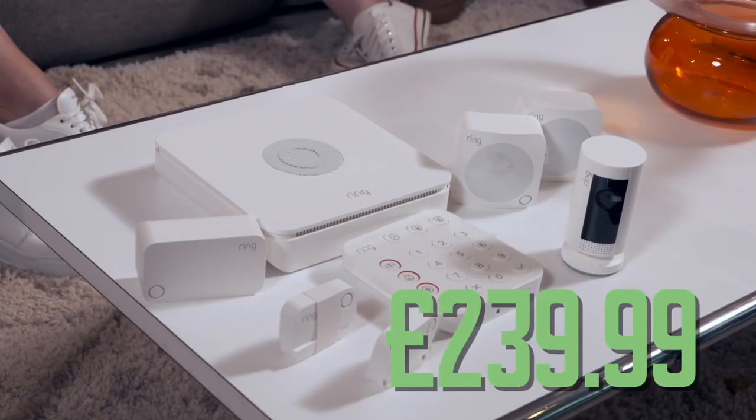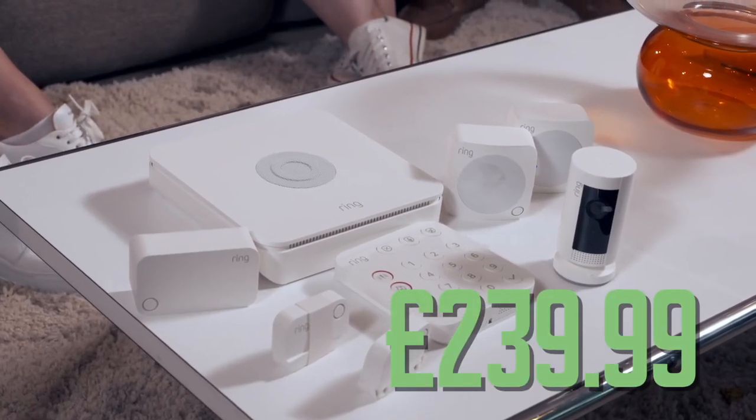Now, the setup you have, the medium-sized setup, is £239.99. But there are varying subscription packages that you can latch onto that. The £3.49 a month package will allow you up to 180 days access to all your videos, or storage for all your videos. Then £8 a month gives you that, plus cellular backup for your hub in case your Wi-Fi goes down. And it will also call your emergency contacts should the alarm go off.